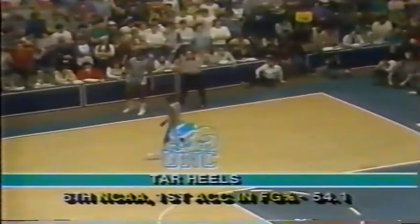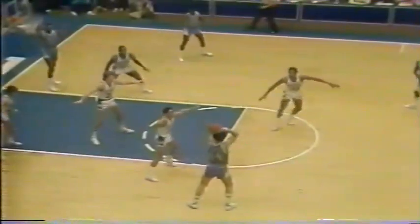Mike Krzyzewski out of Army. Rick Johnson, one of his assistants with him. Well, they say the toughest thing in the world is for a college coach, Jeff, in his second year. Usually you inherit a couple of seniors. That second year you wind up with a lot of freshmen, underclassmen, plus everybody knows your style within the conference, and that's what Mike Krzyzewski's going through right now as well, as the basket is good by Mike Jordan.